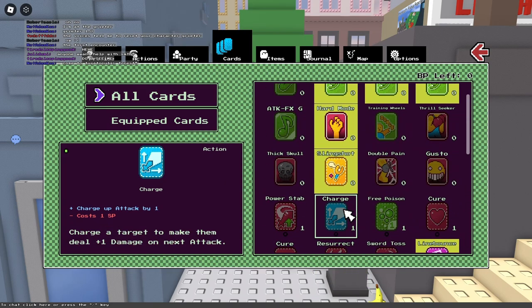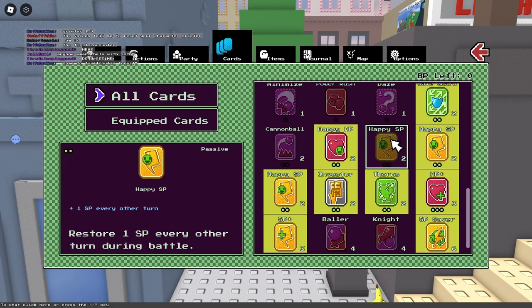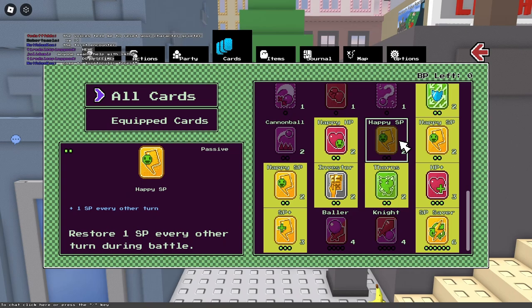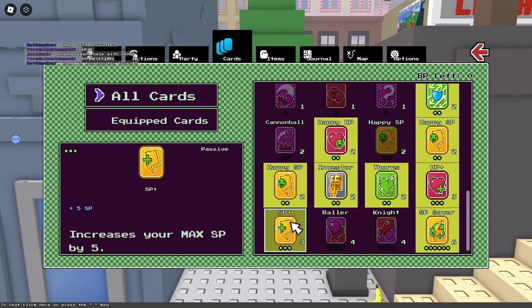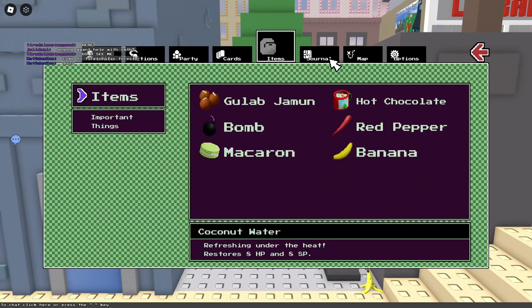I'm just making sure I have everything I need. My bad. Gonna need line bounce. I have that equipped, right? Yeah. 2 SP regen per turn. That should be good. Okay, let's go.